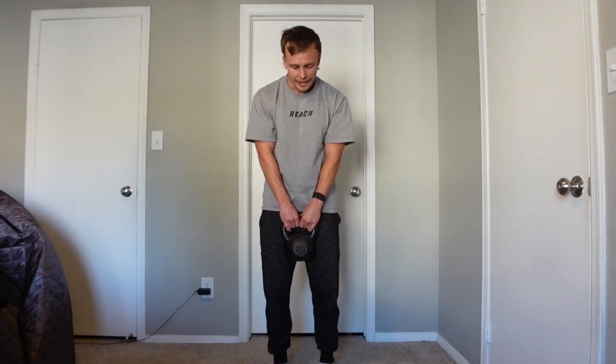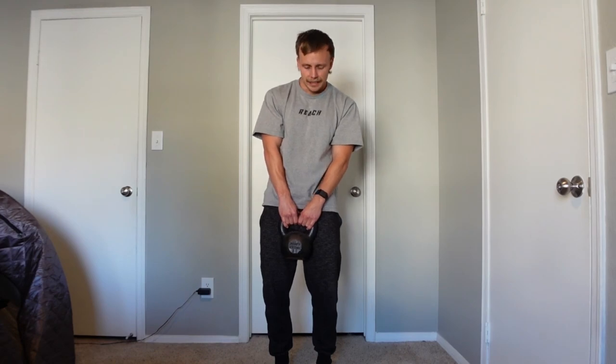Next is gonna be a Jefferson curl. Now today, I'm actually gonna use the kettlebell when I do these Jefferson curls, unless I start to notice a little fatigue in my back. Typically, I'm doing these with anywhere from 45 to about 95 pounds, 95 being a very, very careful movement. I want you, especially if you're a beginner, to start off with no weight at all.